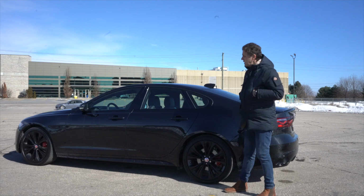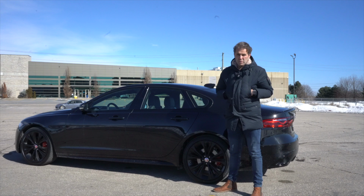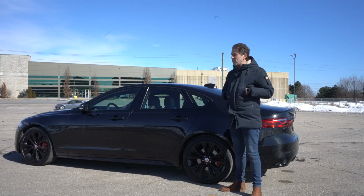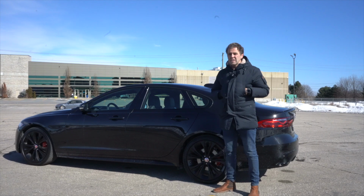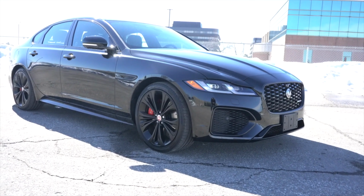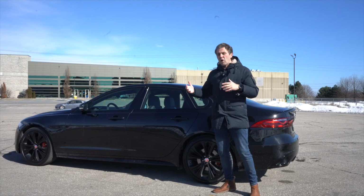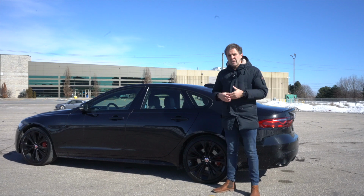Now, what are my thoughts in terms of the design of this vehicle and how does it compare to its competitors? So let's say the BMW 5 Series or Mercedes E-Class. It has an aggressive look, but yet elegant at the same time. So it's not fully performance style, I would say, maybe a bit of elegance in between there, but I see what they're trying to do with the blacked out badges, letters, and of course the front end as well with the R Dynamic. So they're not necessarily getting you all the way to the R option, but sort of like a spice it up instead of having just a standard XF.